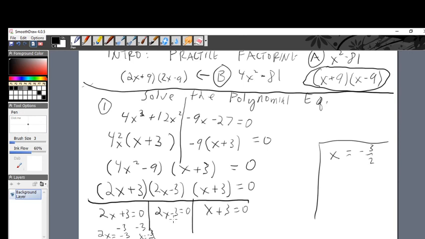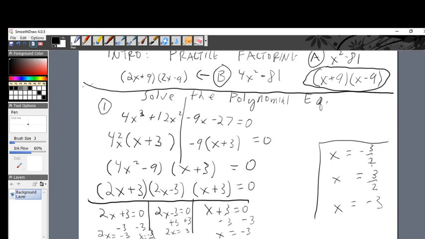That's the first one. Do plus 3 on both sides. You get 2x equals 3. Divide by 2 on both sides, and you get x equals positive 3 halves. Do on this one, minus 3 on left, minus 3 on right, you get x equals negative 3. And you have our 3 solutions. So we have negative 3, 3 halves, and negative 3 halves are the 3 solutions of the original equation.